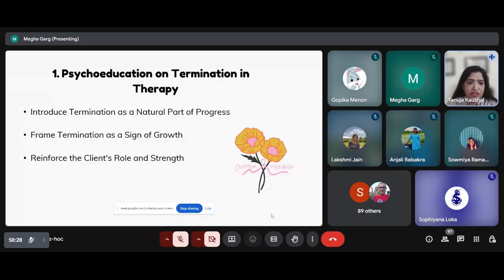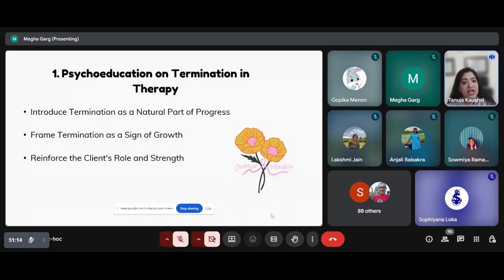Of course, during the initial phase also you touch upon it, because after you have done the history taking, you have established the baseline. By that time you know approximately how many sessions the client would require, and over how many weeks or months your therapy will be going on. So you do inform that to the client. But when you are conducting therapy and coming towards the end, psychoeducation about termination is reintroduced in a more structured way. If you talk about typical CBT structure, which lasts up to 12, 13 sessions, termination ideally should start around the ninth session.